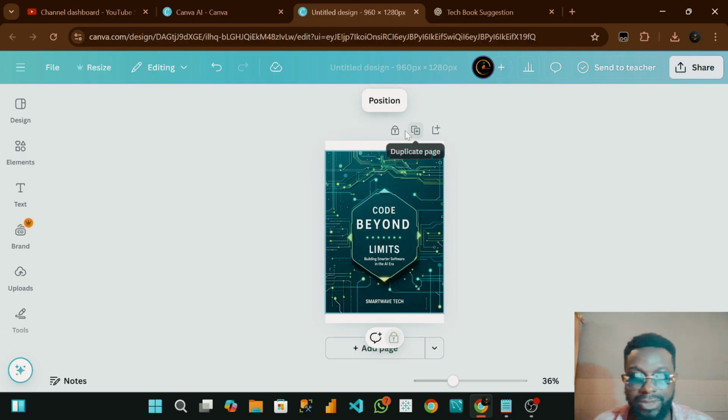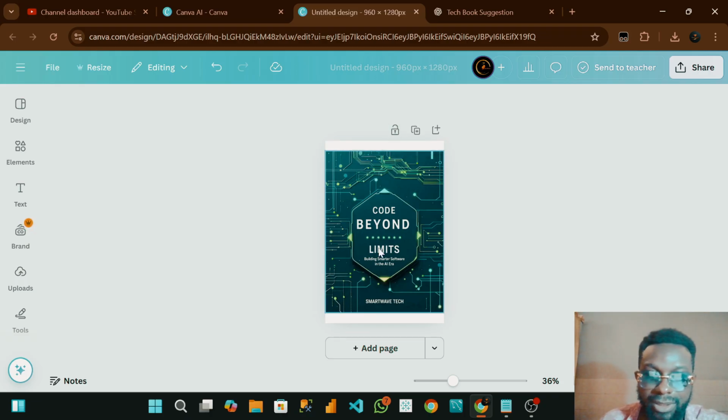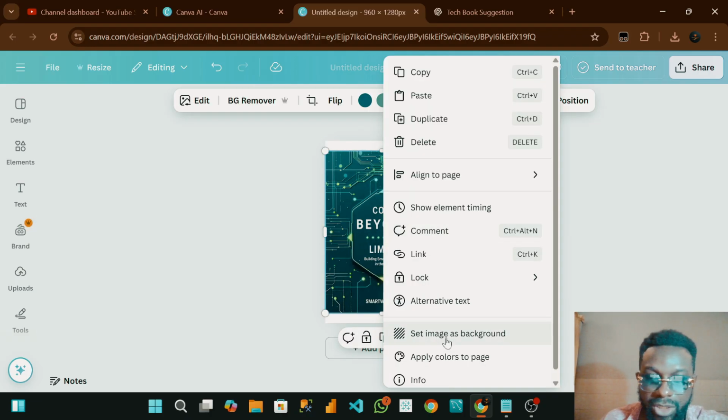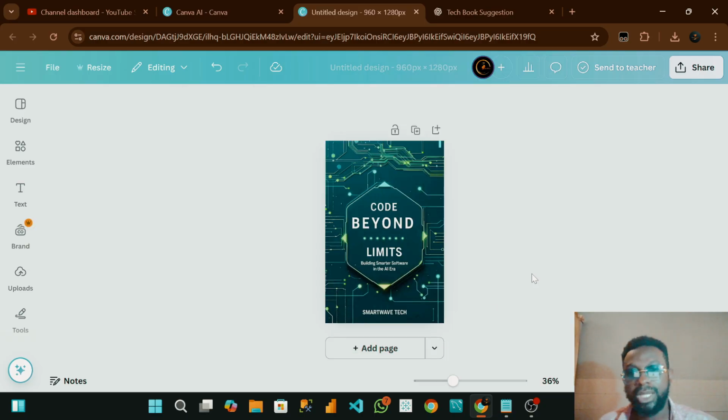I don't know, is it locked? Okay, this is locked. You can unlock it. When you unlock it, you can click on this image, set image to this. Now if you set this image like this, then you have the smart wave. You see that the smart wave is actually very far down here, right? In some cases it may even enter the line, which may not be acceptable by Amazon.